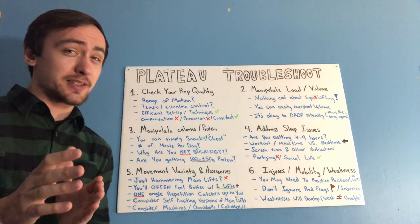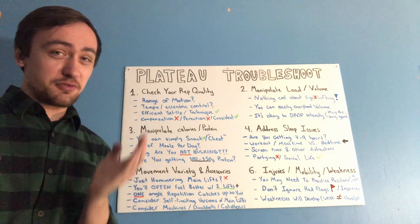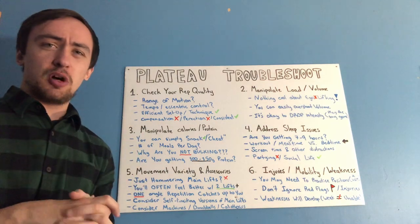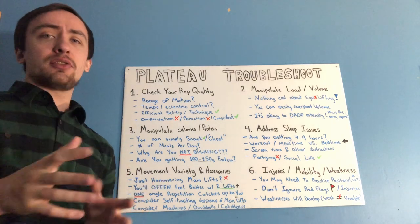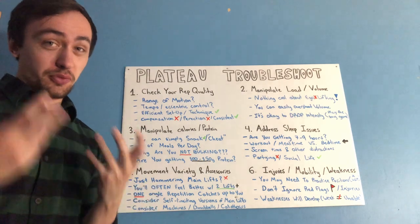Doesn't have to be 5 or 6. That might help a lot, but at least 4. If you're trying to bulk, at least 4 is probably a good thing to shoot for. Maybe one of those is a smaller meal, call it a snack, but either way, you need to be eating probably more than twice a day, probably even more than 3 times a day.